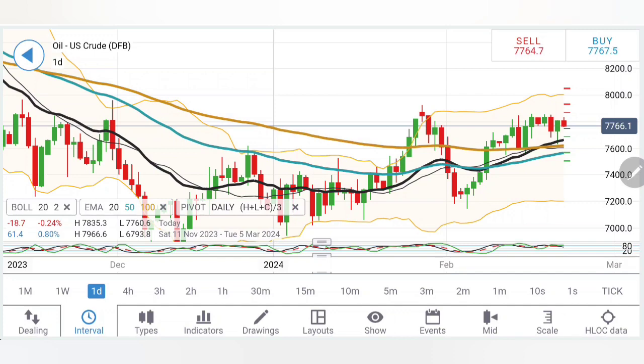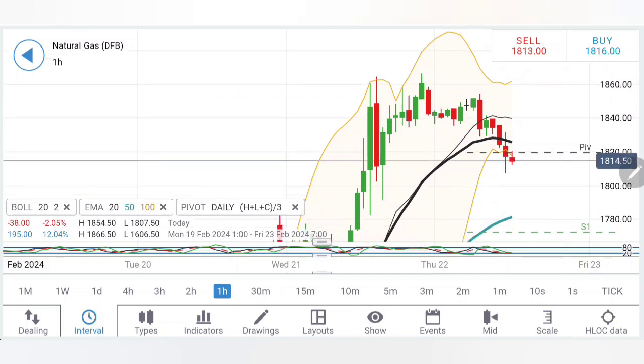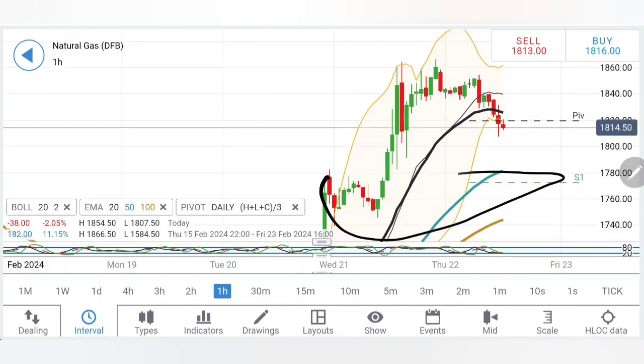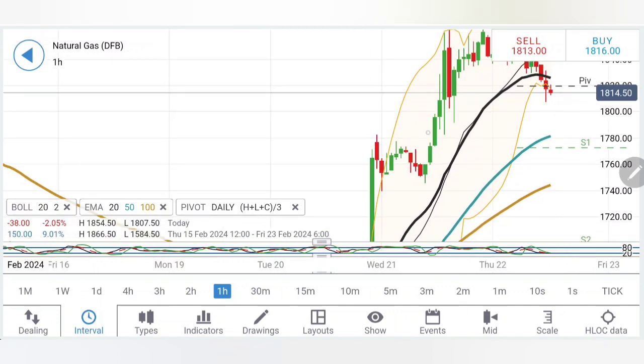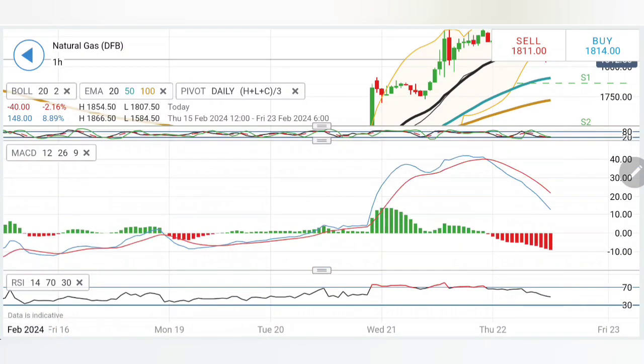Be watchful: as long as 76.9 levels are not taken out, do not treat oil as bearish — take your positions accordingly. Now let's look at natural gas. Today it found resistance and has reversed, trying to trade with a slight bearish bias. There are support levels at around 1.78-1.76. This is the zone it needs to break to confirm a reversal. As long as the complete zone between 1.78 and 1.74 is not breached, we should not be treating natural gas as bearish.